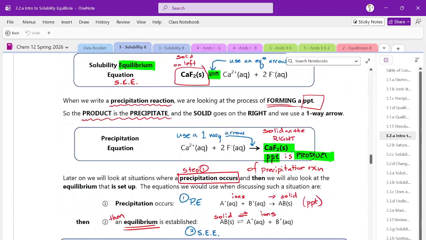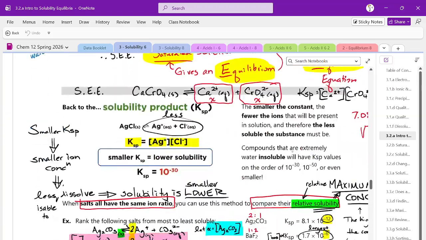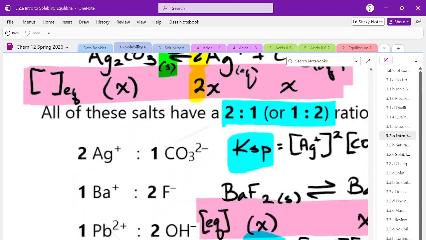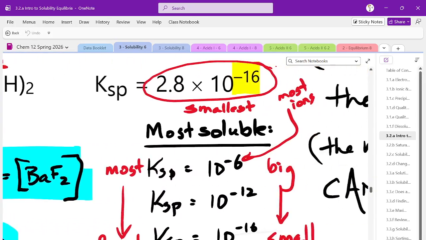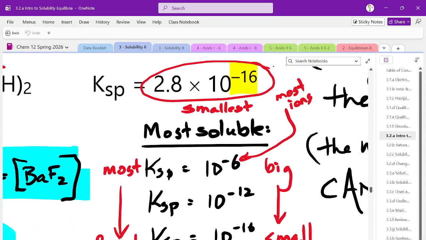If you remember, we had, where is our one there? There we go. We had some compounds that were all 2 to 1, 2 to 1, 2 to 1, 2 to 1. Whichever one had the biggest KSP was the most soluble. Yeah? Okay. Is there anything else in there? No, really, it has to do with the common ion effect. It has to do with decreasing ion concentrations, either by adding an acid that reacts or by adding something that precipitates, and knowing that adding water and adding solid does nothing.